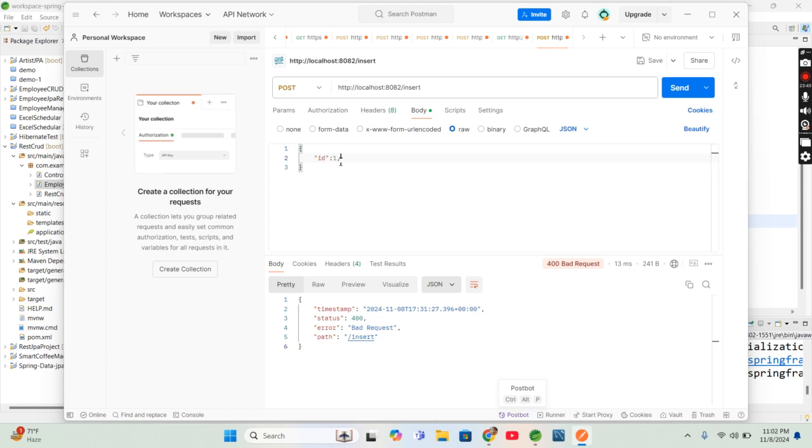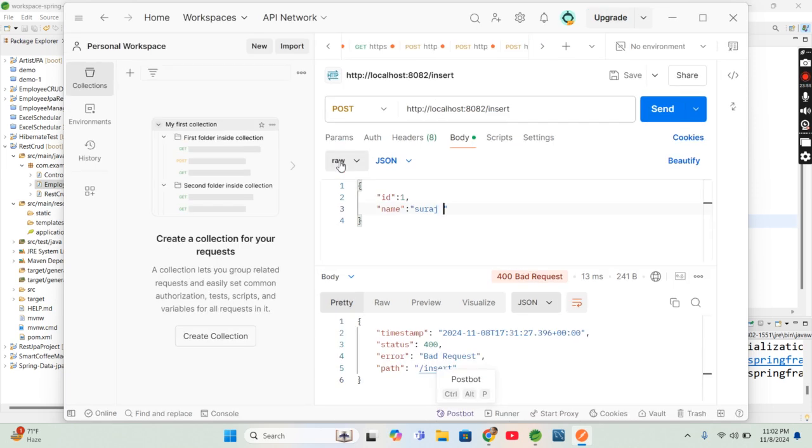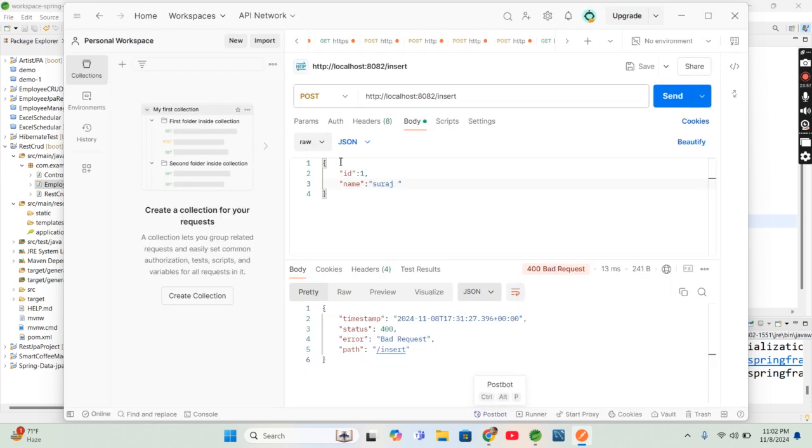ID, let's say 1, comma, name, double quotation, let's say Suraj Jha, and the third variable was salary, double quotation. Salary is of string type. What is my salary? Let's say 12345.